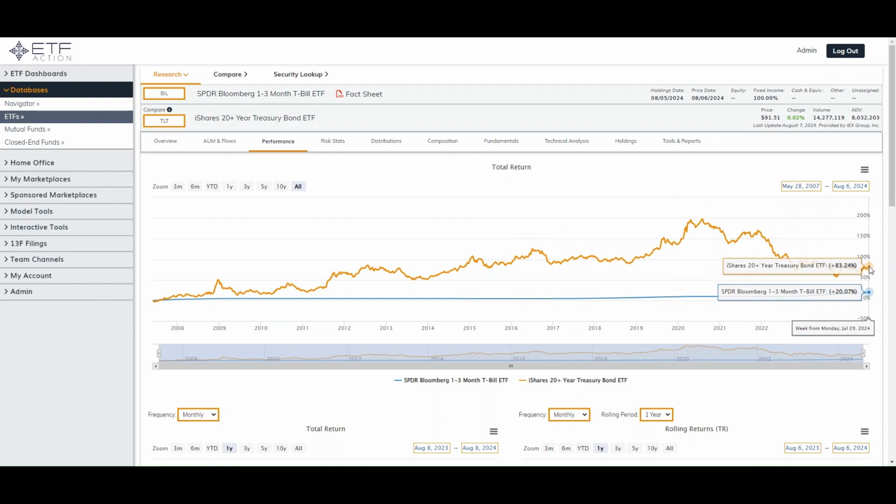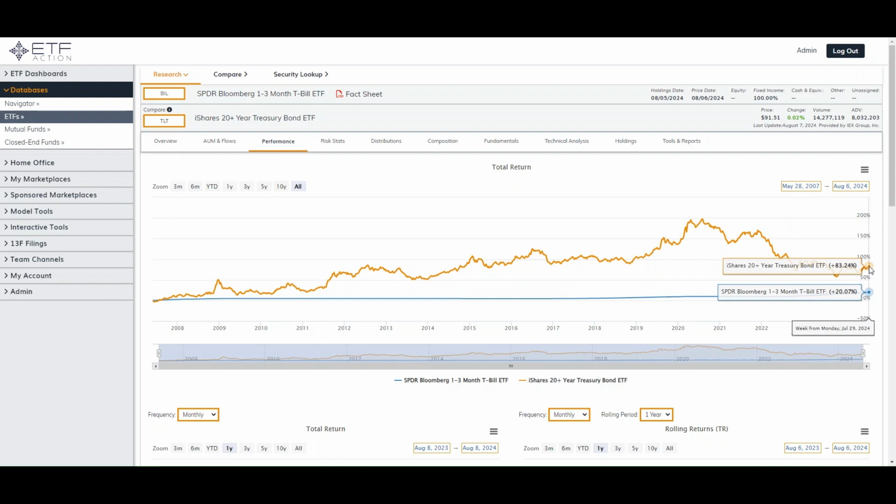But we may be at a point where we're starting to possibly see the plateau, or the future of a higher likelihood of the Fed cutting rates, and it could be very beneficial for those longer dated treasuries out there, such as TLT. Keep in mind, this is all dependent on the labor data that's coming in, the macroeconomic risks to the economy, and also inflation data, which we have steadily seen come down.